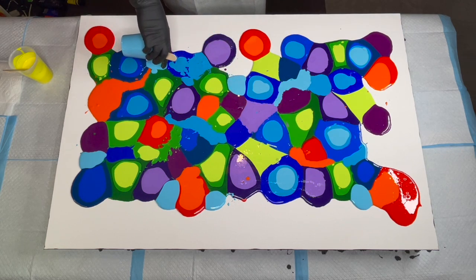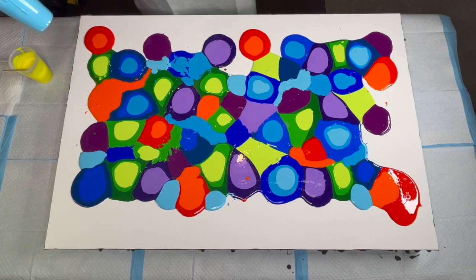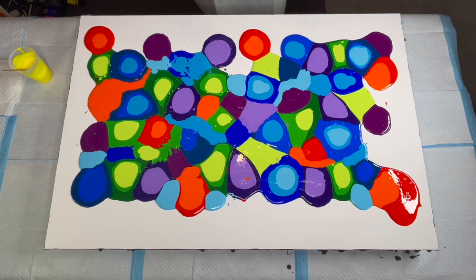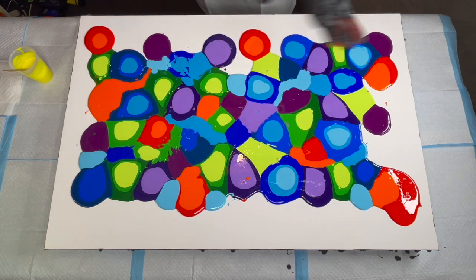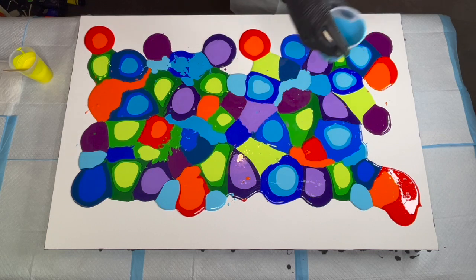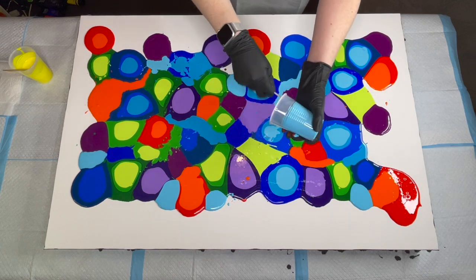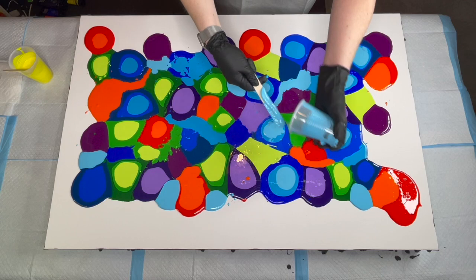Where else? Oh. Can you see any areas you think this should go? I've got enough left for another puddle. I don't want too much more at the top because I don't want the black and the blue. That will become too much. Go on there. There is going to be some gorgeous blue cells. I do say so myself.